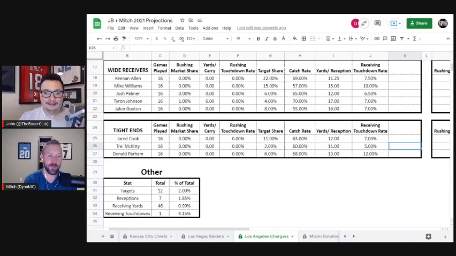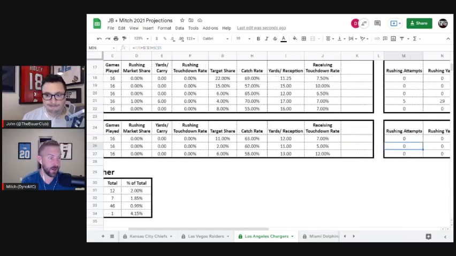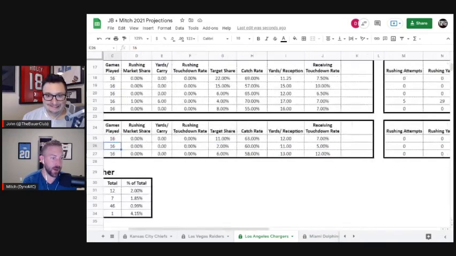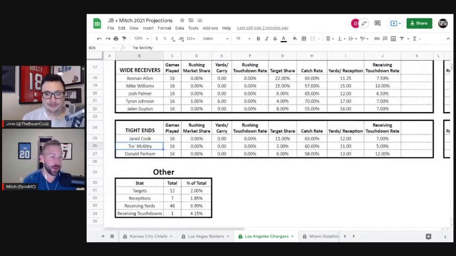Yeah. And even if we're wrong and it's Donald Parham that gets the 11% and Cook gets 6%, it doesn't matter in the end because Cook's coming in as tight end 25. So you can like these guys all you want. If any of these guys are in your starting lineup, besides the weeks where they luckily catch a touchdown, they're probably going to tank your whole starting lineup for that week.